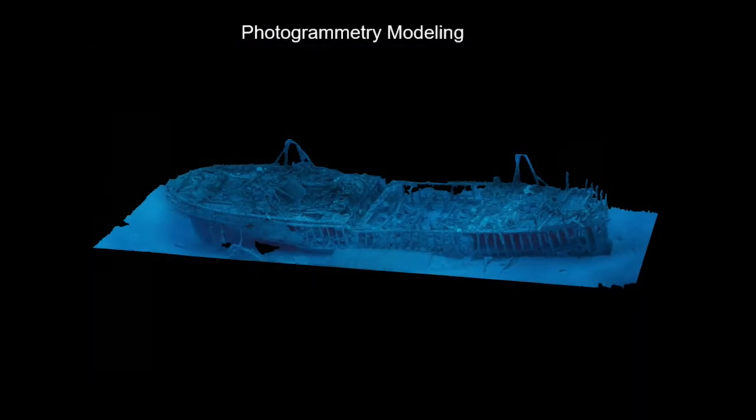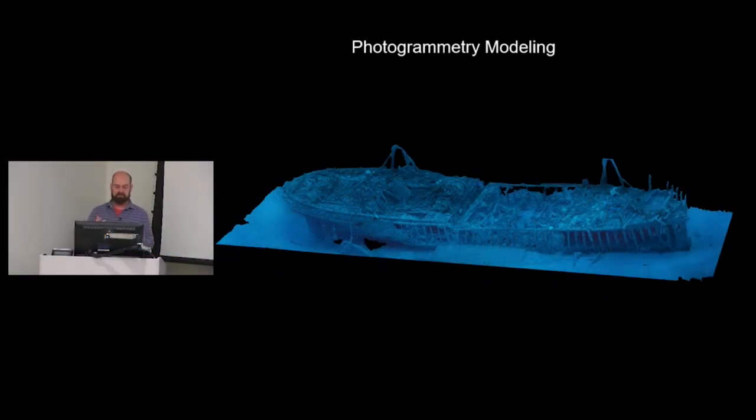This is a great story. This is a cool image of photogrammetry, which is a mouthful, but it's a new emerging critical element in recording shipwreck sites. What this allows you to do is take a series of 1,000 or 2,000 images and process them all together and reference them to one another and create a 3D model of the wreck itself in a really short amount of time. This site's in about 320 feet of water, and the images to create this 3D model were done in a single 30-minute dive, and then we were able to have this permanent, really detailed record of the site.